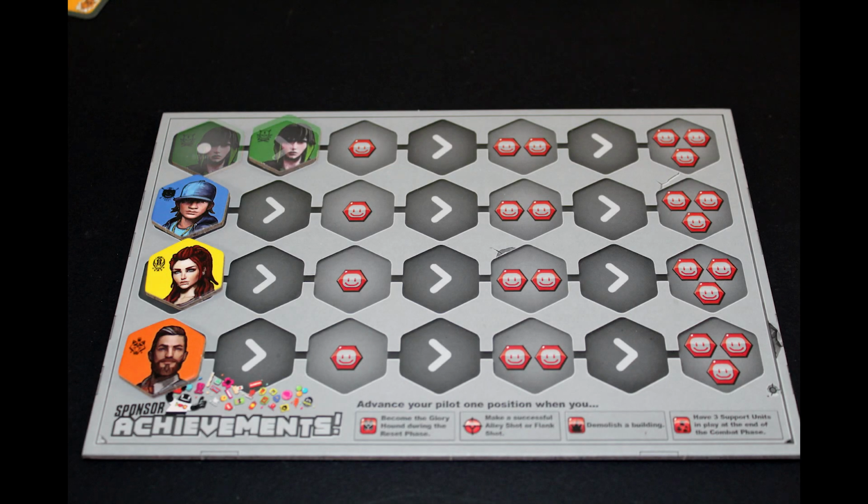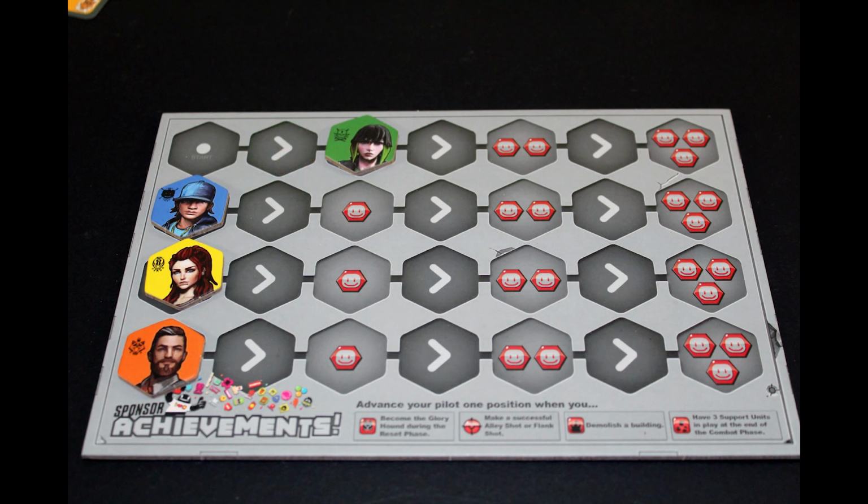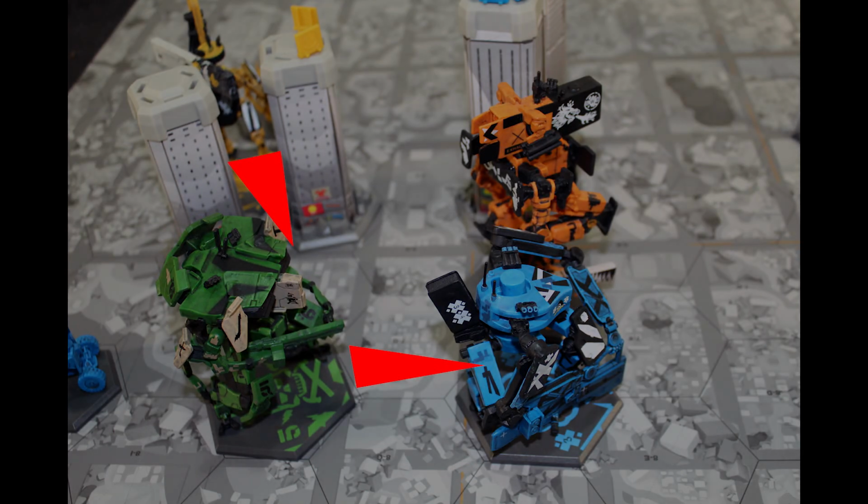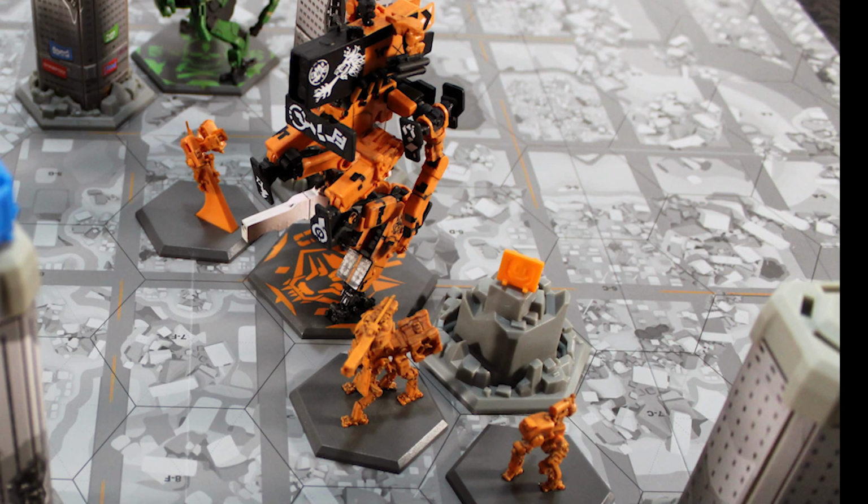Once all heavy hitters are defeated, you score points equal to your remaining cards, plus your achievements in-game. Achievements include demolishing buildings, taking flank or alley shots, and having 3 support units on the board. Secondly, you can win by being the first player to demolish 4 buildings in the game.